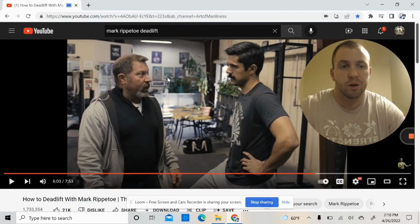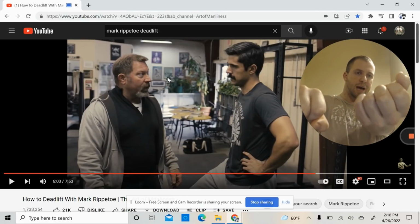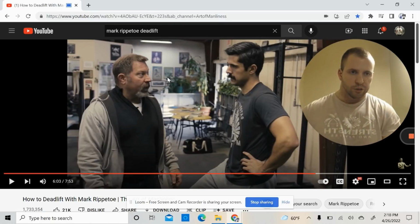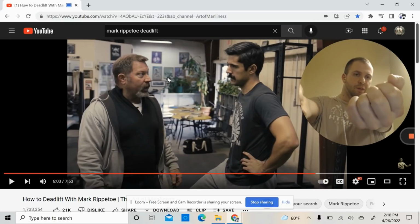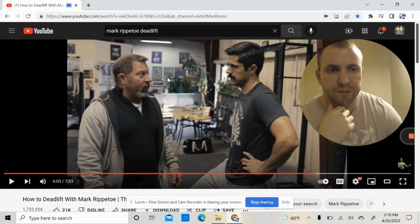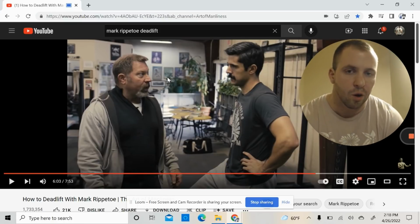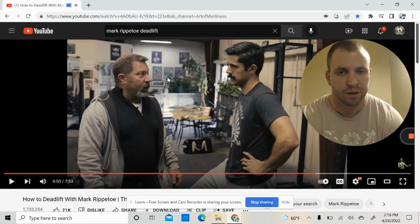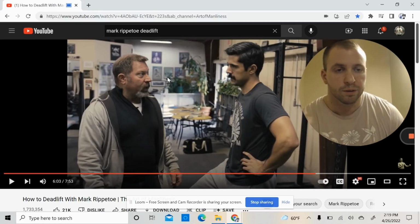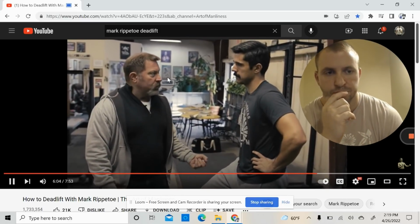Mixed grip you can hold onto the bar well, but the problem is, let me get in front of the camera here, mixed grip. See what wants to happen? If I turn my hand this way, supinated, my hand wants to turn in naturally. That's the natural tendency. So when you have a bar in your hands like this, the bar's going to want to naturally kick out in front of you on the underhand side. So oftentimes you're going to get this drifting effect where the bar kicks out in front of you and helicopters away from you. This is going to always happen when you get to your knees, and it's going to make your lockout much more difficult. You get less of that with hook grip because you're in a symmetrical position. Hook grip's a little tougher to learn. There's a higher learning curve, but it's much more efficient. If you can't, use the alternate.